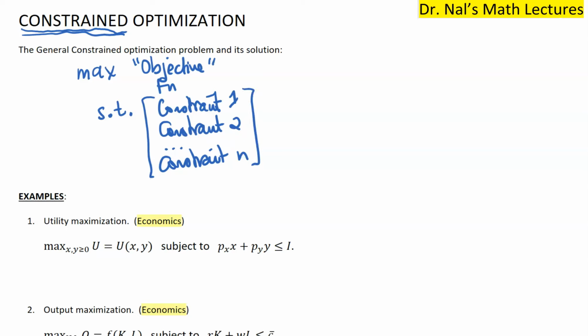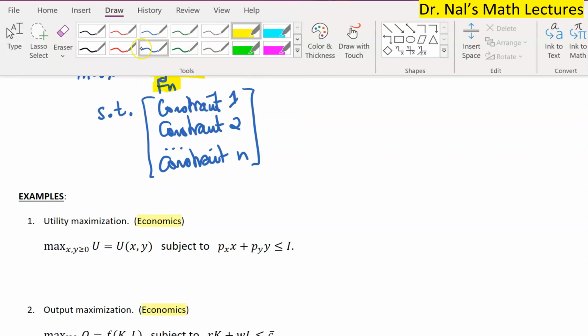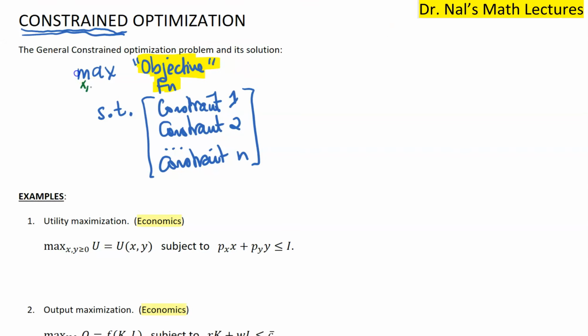So this is the objective function that you want to optimize. You have some control variables, x, y, z, you name it, or we can call them x1 through xm, for instance, and those x's should satisfy certain constraints. So this is a standard constraint optimization problem for which the solution follows directly from something called the Lagrangian.